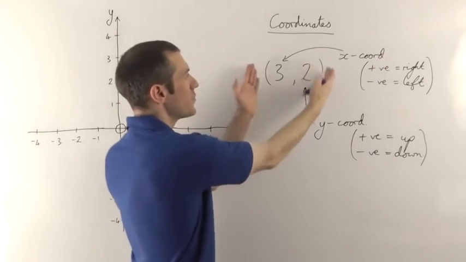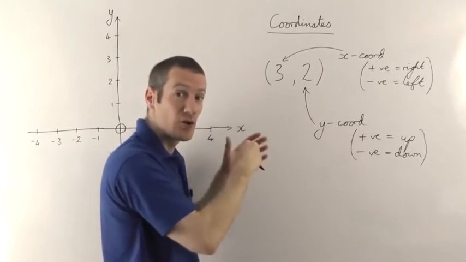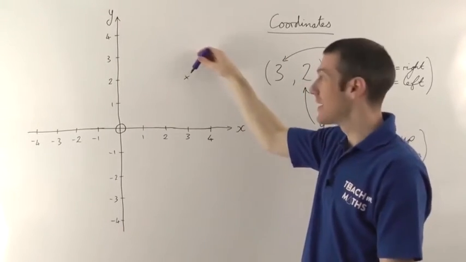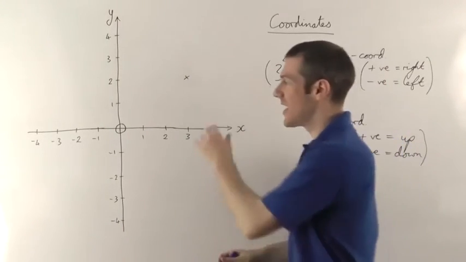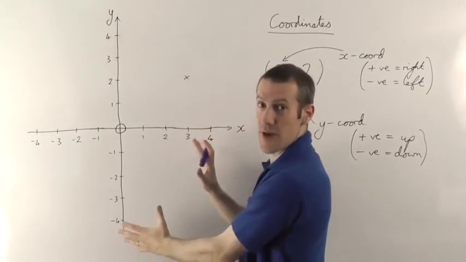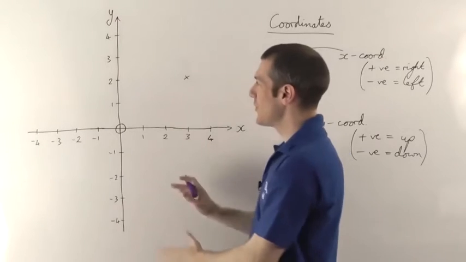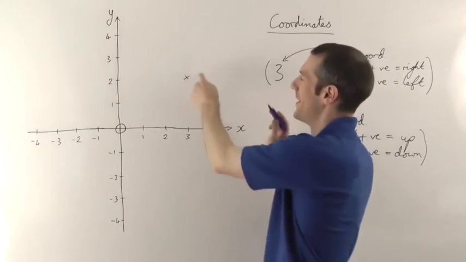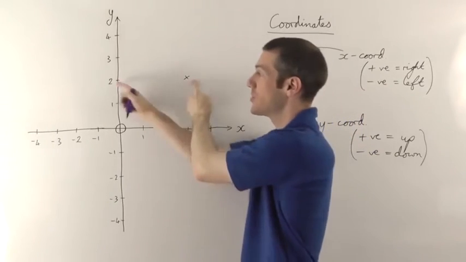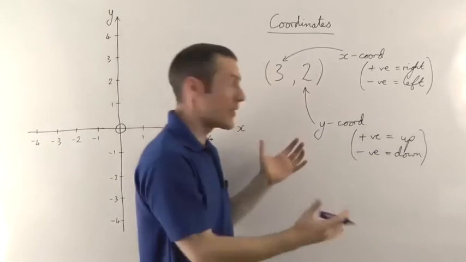So this thing in brackets with a comma in the middle is called a coordinate. It tells you where a point is. And that's the point of coordinates, to identify where points are on this sort of giant piece of paper. So if you ever get lost and think, I'm not sure where we are, look at the two numbers. I'm at 3 on the x, okay. I'm at 2 on the y, oh, okay. Now I know where I am.